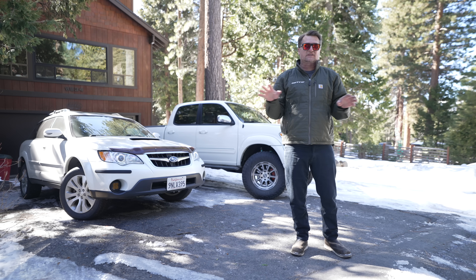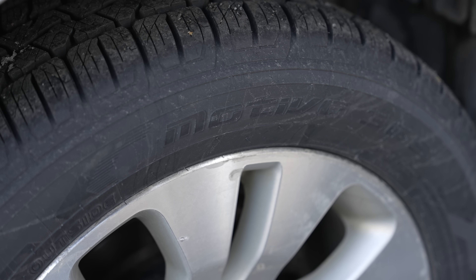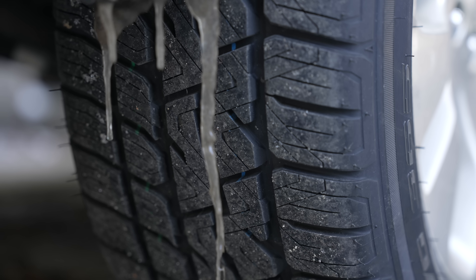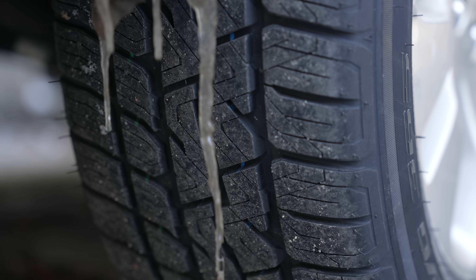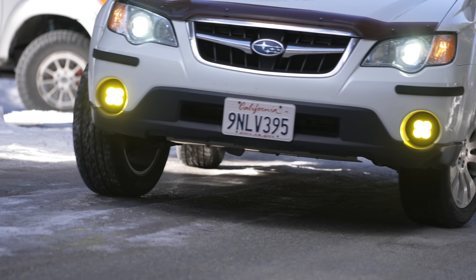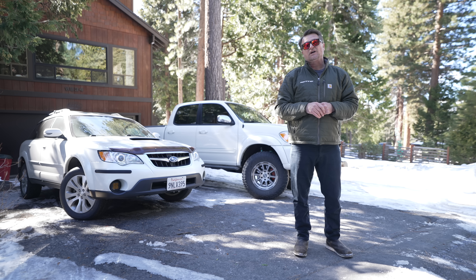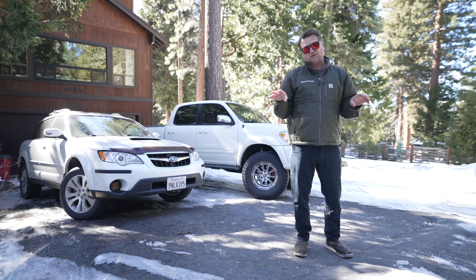This car is very sure-footed and works really well in snow and ice. It's my first pick out of everything we own to drive on icy roads. The Motivo 365, as the name implies, is a tire you can run year-round, 365 days a year. This differentiates it from a studded tire or a dedicated winter tire that has a soft, open-cell compound — those are tires you don't want to run year-round.